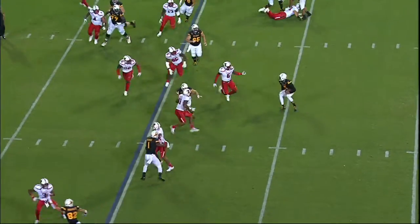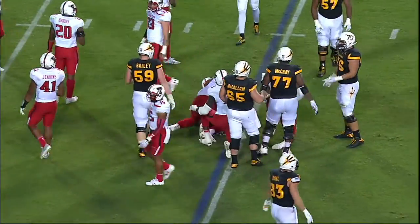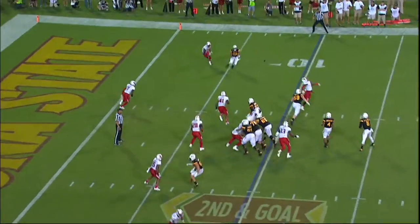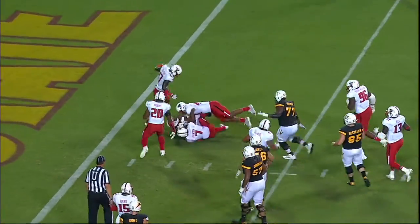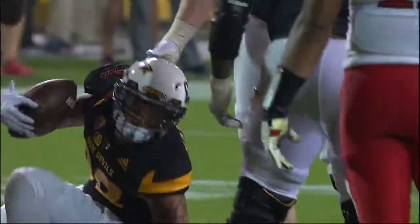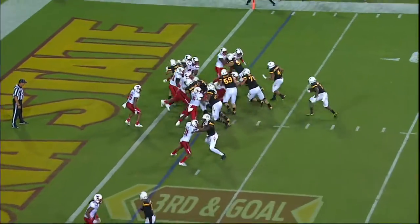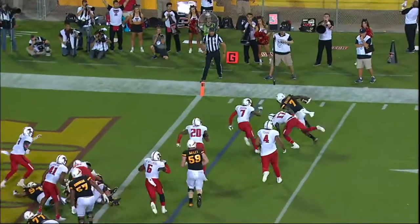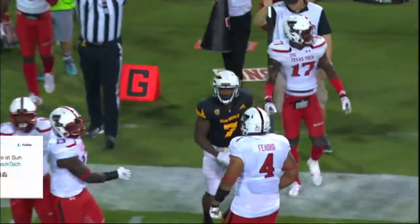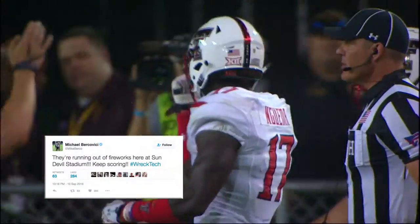Wilkins pulls, reverses his course, and finds white shirts waiting. Chris Williams on with Colin Hill. On the slant, Jalen Harvey inside the five — they've used him a bunch tonight. Deshaun Johnson makes the tackle. If it ain't broke, why fix it? For the fourth time — straight ahead. For the fifth time, Balazs with a touchdown.